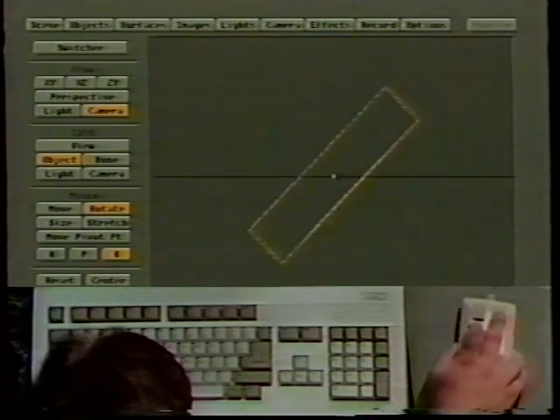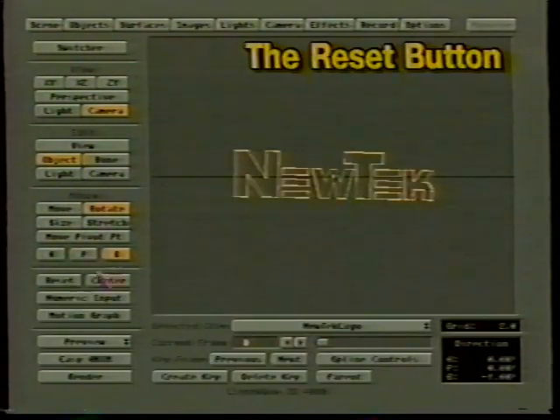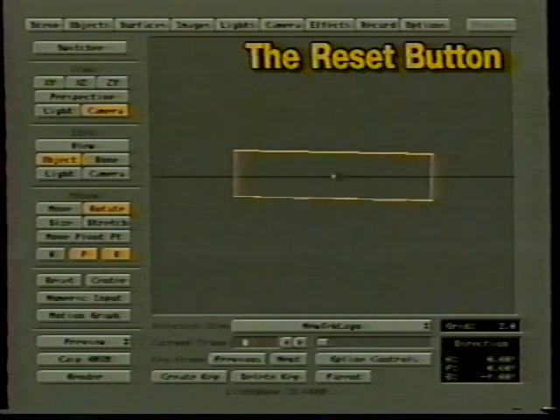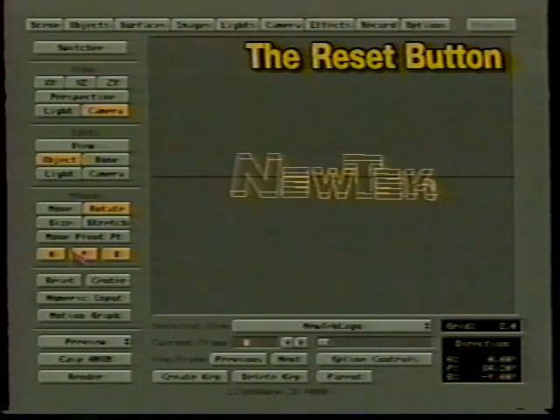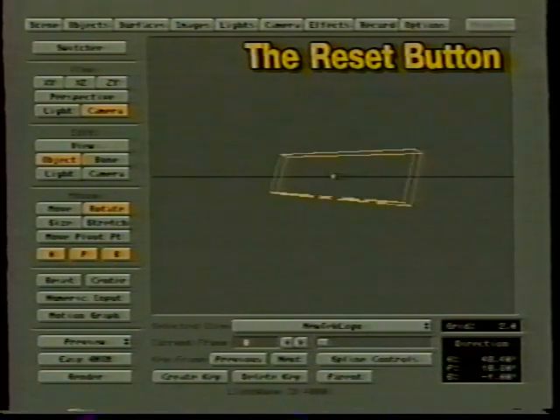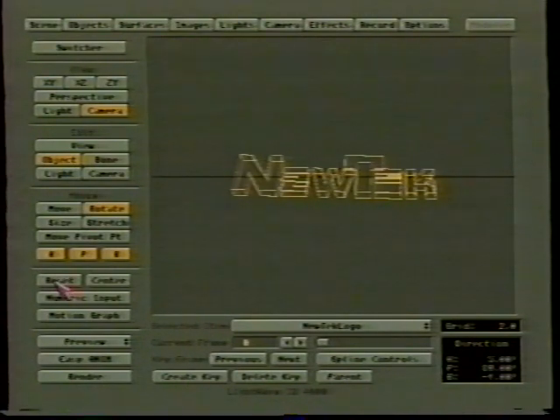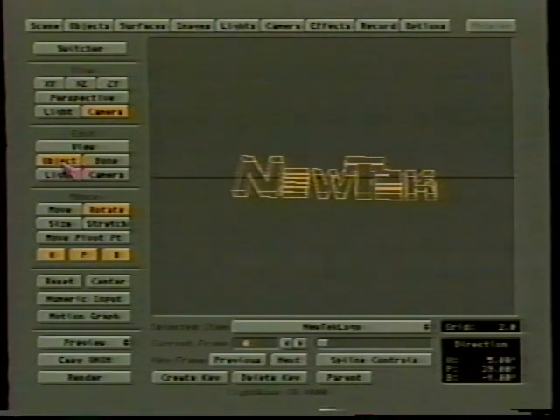Now, reset, let me talk about that for a second. We've covered it for a split second there. But here's another important thing to know about reset. First off, reset works on whatever object, light, camera, whatever edit item you have here. Could be view or bone as well. But it works on whatever edit item you have here and with whatever mouse function you have selected.